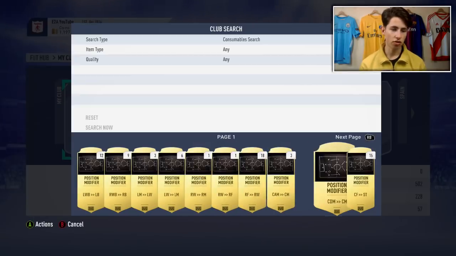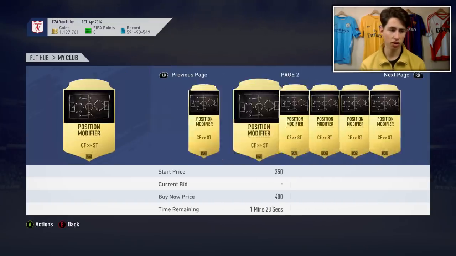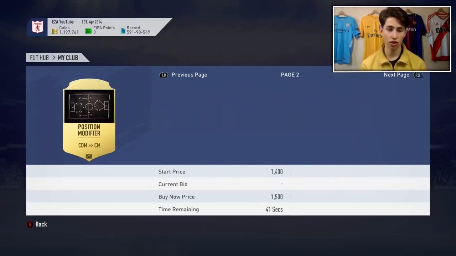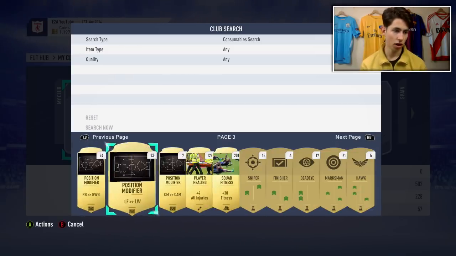Some of the more expensive ones are any of the central ones. So like I think striker to centre forward is really expensive. Centre forward to striker isn't that much, but yeah, centre forward to cam is also loads. I think that's basically extinct. That's the most expensive one. I don't actually have any of those on me, I don't think, in my club.